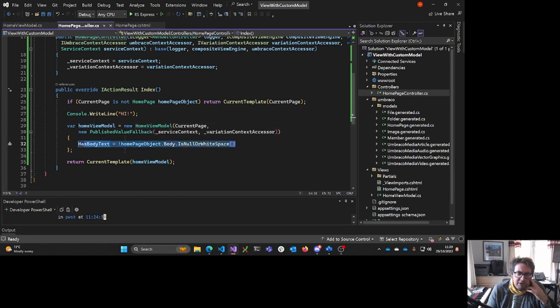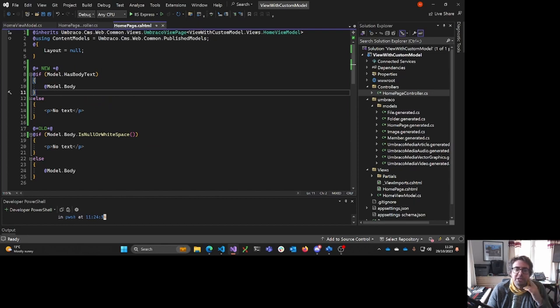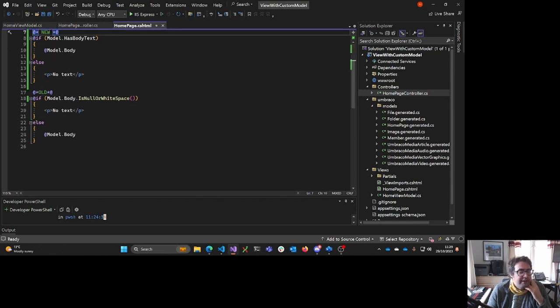That's where we can define our logic. Obviously, you can define what the values are going to be first, or have other functions to do that. This is just a very quick example. And then you return the current template, which in our case is the home page, and that is returning our home view model, and that allows us to do that.